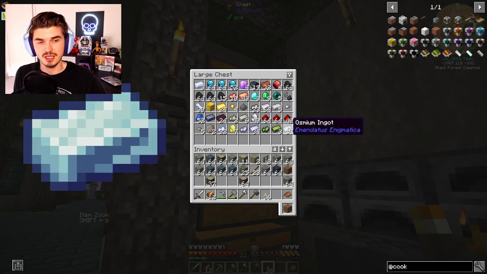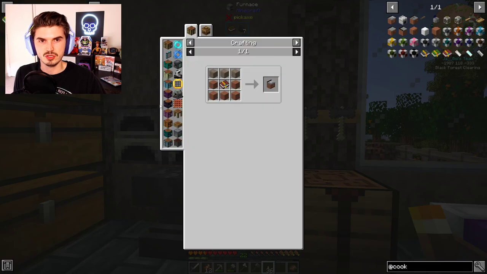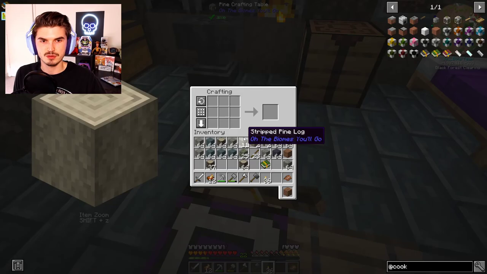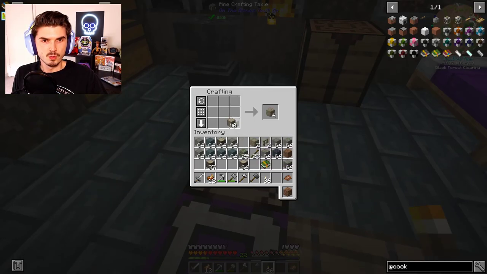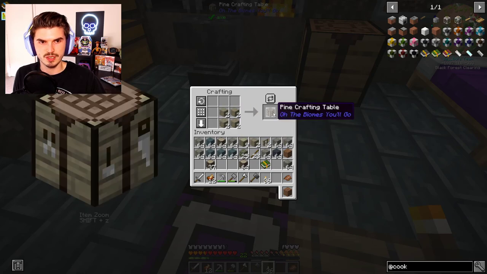I did find a good amount of osmium, as you can see here, and we're going to get that all cooked up for us. I think then, yeah, we just need 2 crafting tables, which shouldn't be too bad to get going. I always got to remember our workbench is on the floor here. So we'll grab 2 of those.